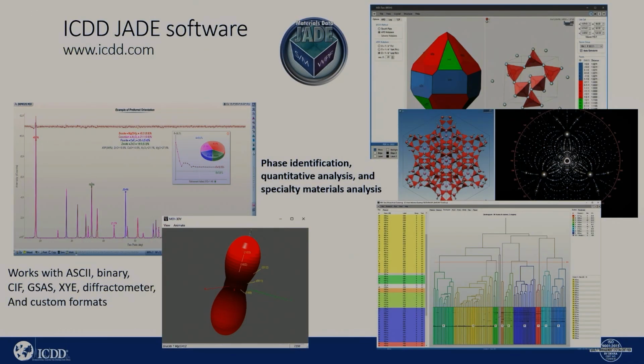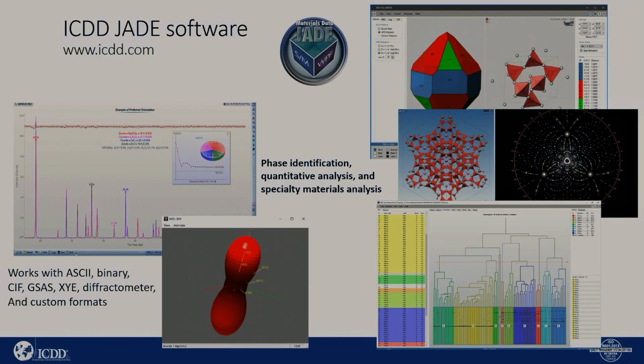JADE was designed primarily for phase ID and quantitative analysis. It is flexible in terms of the file formats you can read. It can read ASCII, binary, GSAS, CIF, XYE, but also can work with all the diffractometer companies' data, and we make custom readers as well. Someone contacts us and says, I have a custom format.